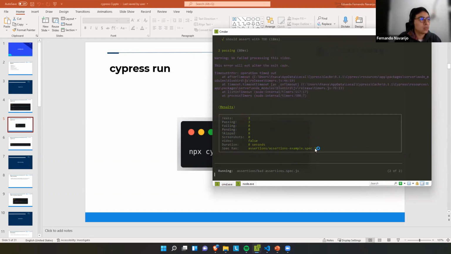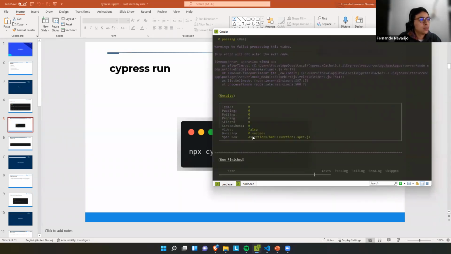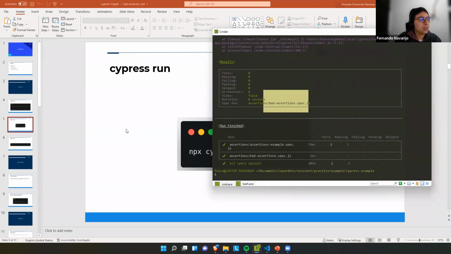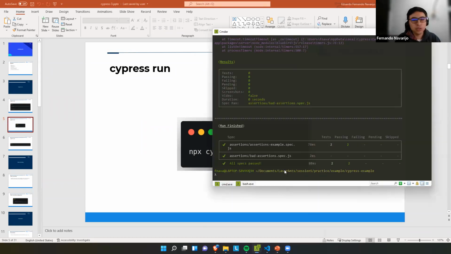And again, the test will be running. Okay, everything is working here. So remember, Firefox, or whatever you can use here, Chrome. I'm not really sure if I have Chrome installed, but let's try.